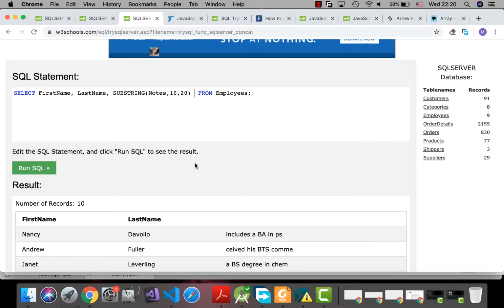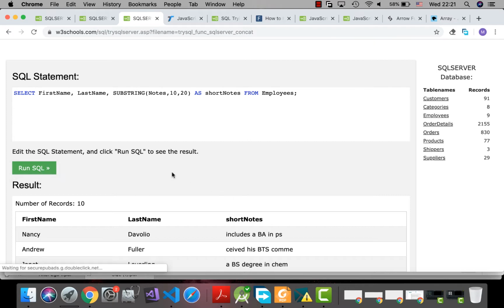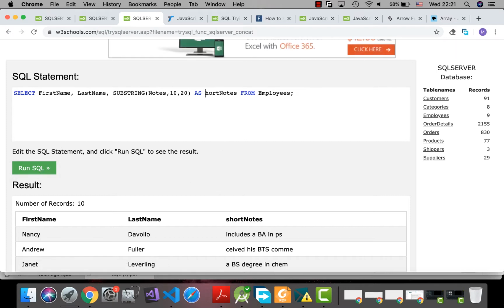As you see, this column does not have a name, so let's give it a name. Here we can use an alias. In order to define an alias, you have to use AS, and the name is short notes, for example. So you see that we have given it a name.